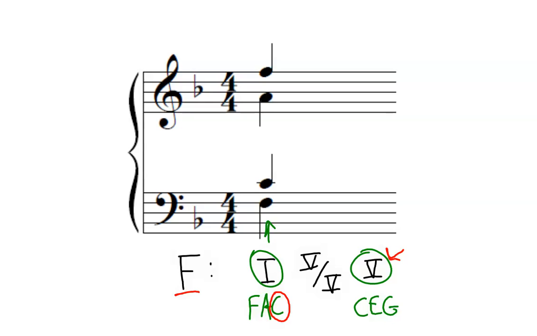accidentals in there. So now I'm going to use the 5th of that chord to find out the root of this chord. Okay, so the root of my 5 of 5 is the 5th of the 5 chord, because it's functioning in the key of the 5, which is the C. So the root of the 5 of 5 is the G, and it'll have a B and a D.